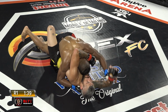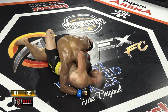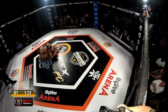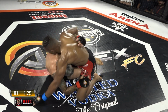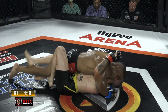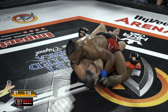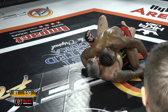Well, one thing is for sure, they're not going to leave any inch of this place untouched, it looks like. They are all over that cage mat, my man. So Zak's scrambling, trying to get out, trying to create an opening, trying to do something. And Jones is doing a great job of keeping that pressure on him, smashing him down, and trying to control. At what point do you think maybe try and stand up, or do you like staying on the ground here? Well, right here, as far as Jones goes, he's winning the fight. He's doing a good job.